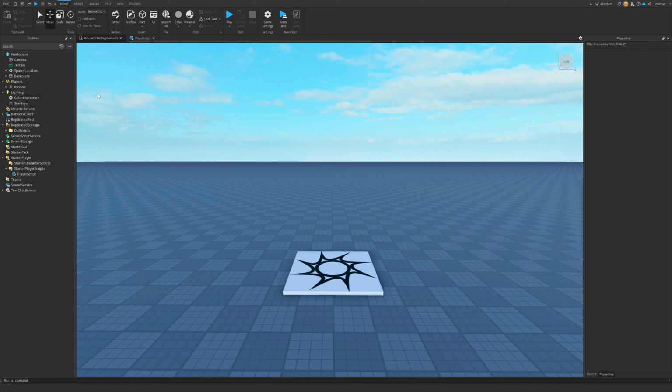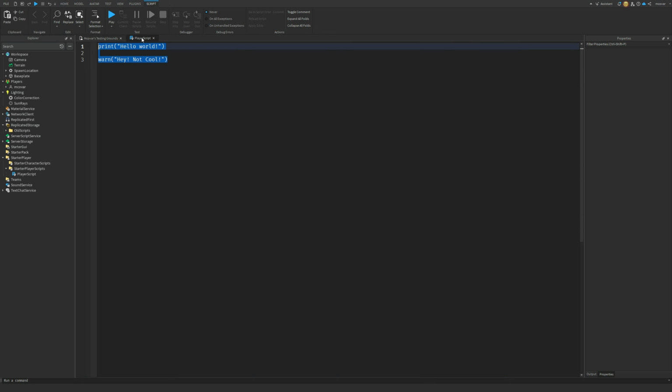So we are now going to do really basic scripting, nothing too special. First, let's get rid of this. This is just our player script. You don't have to follow along just yet. I will give a little challenge at the end just so you can figure some things out. You already learned the print statement, but we're going to go over that again, along with the warn statement, variables, comments, and the if statement, which you'll see.